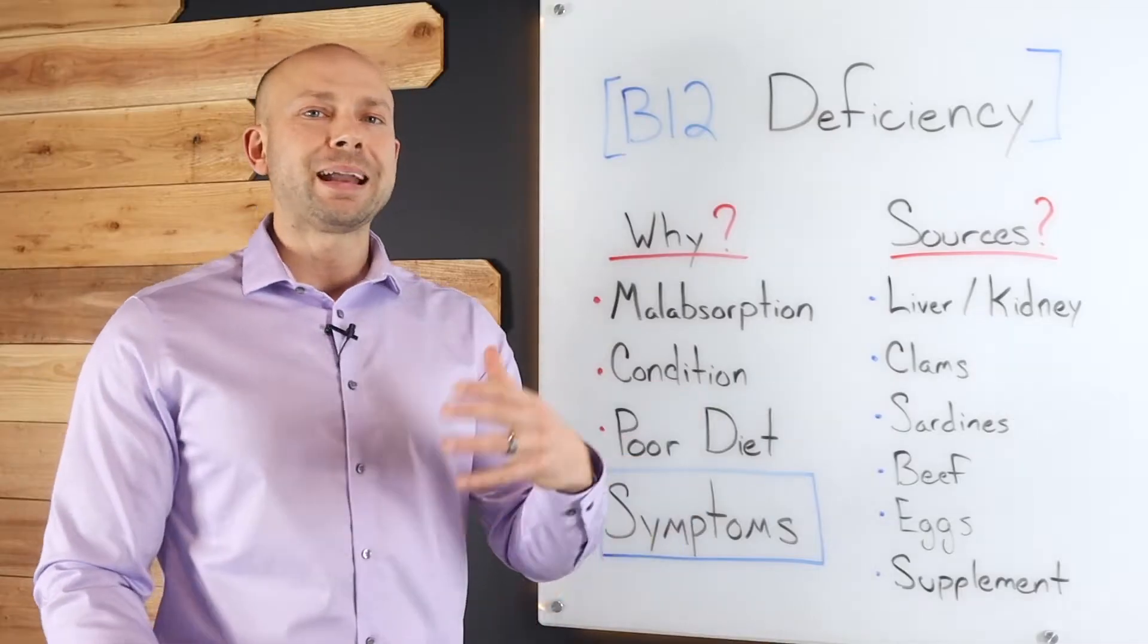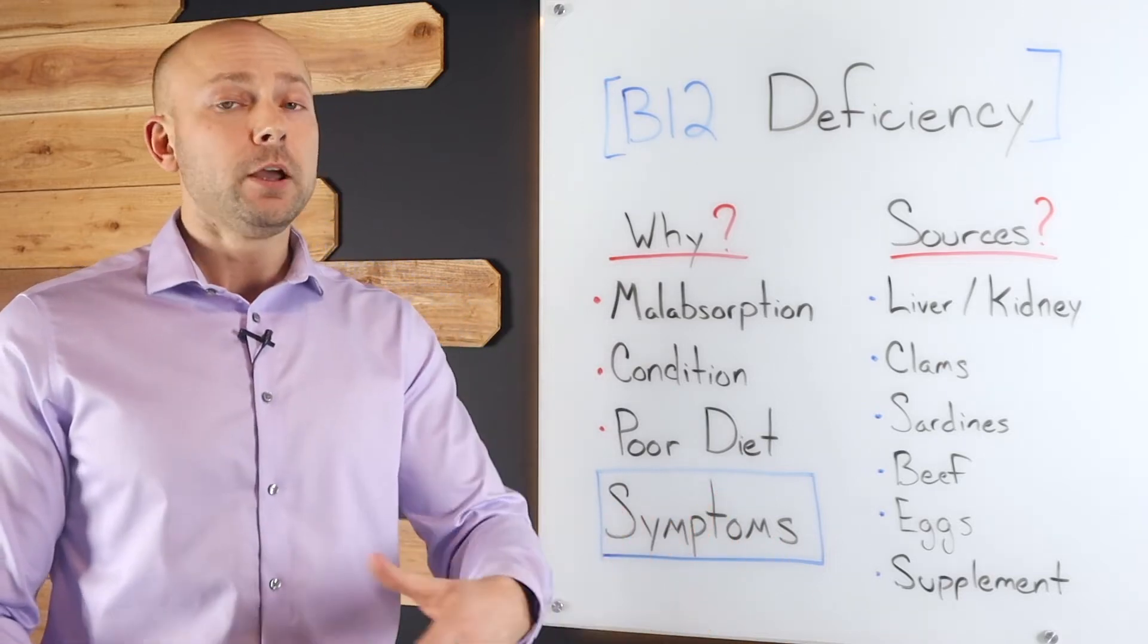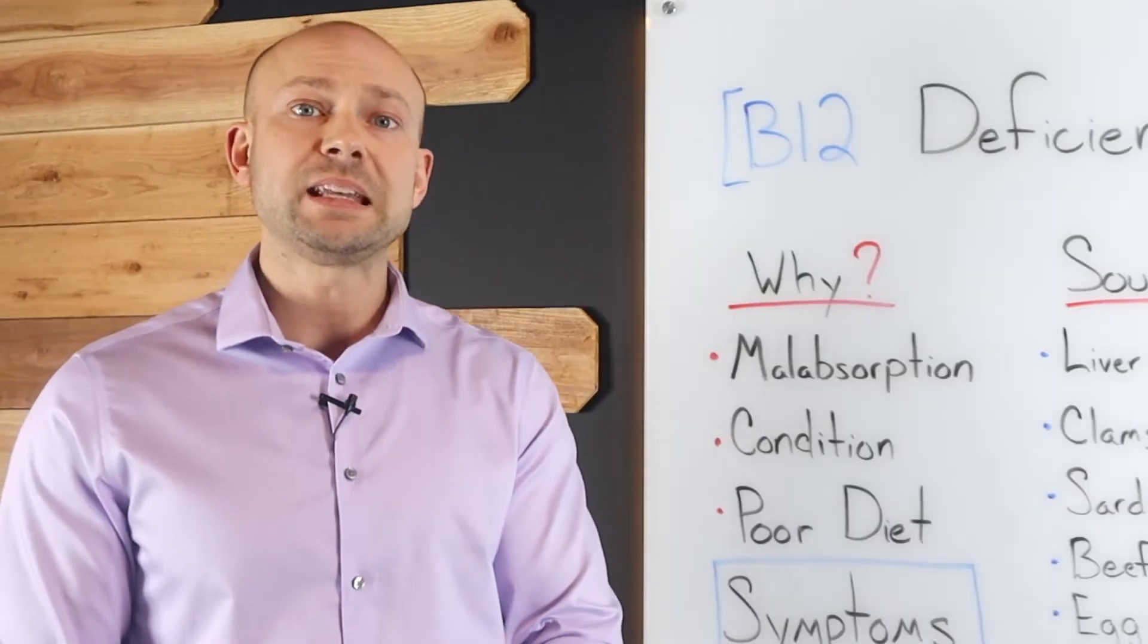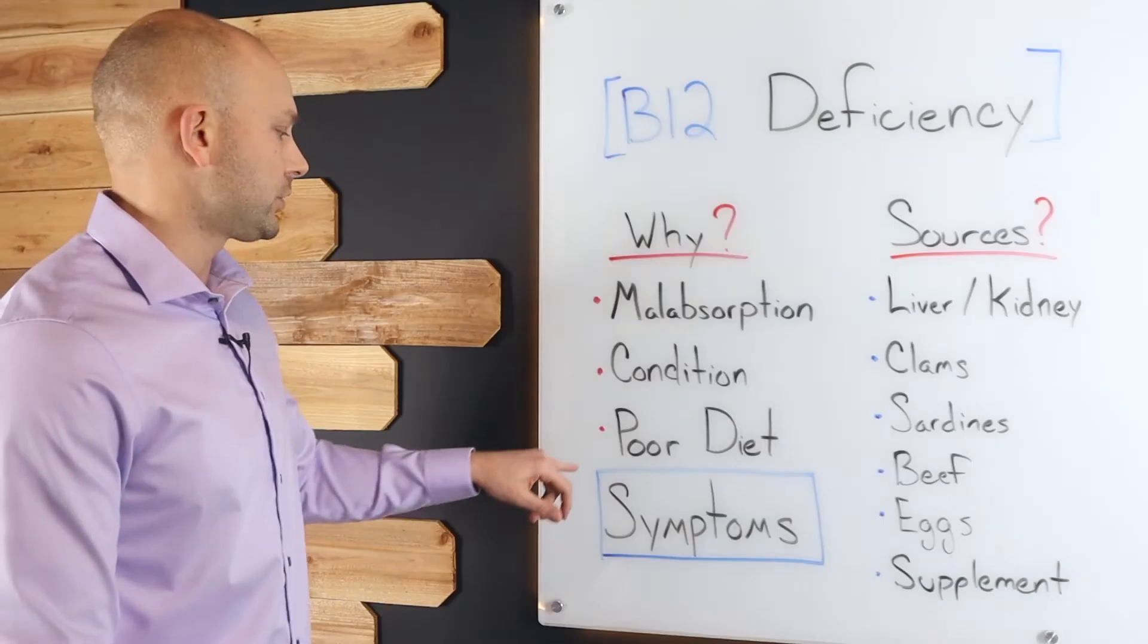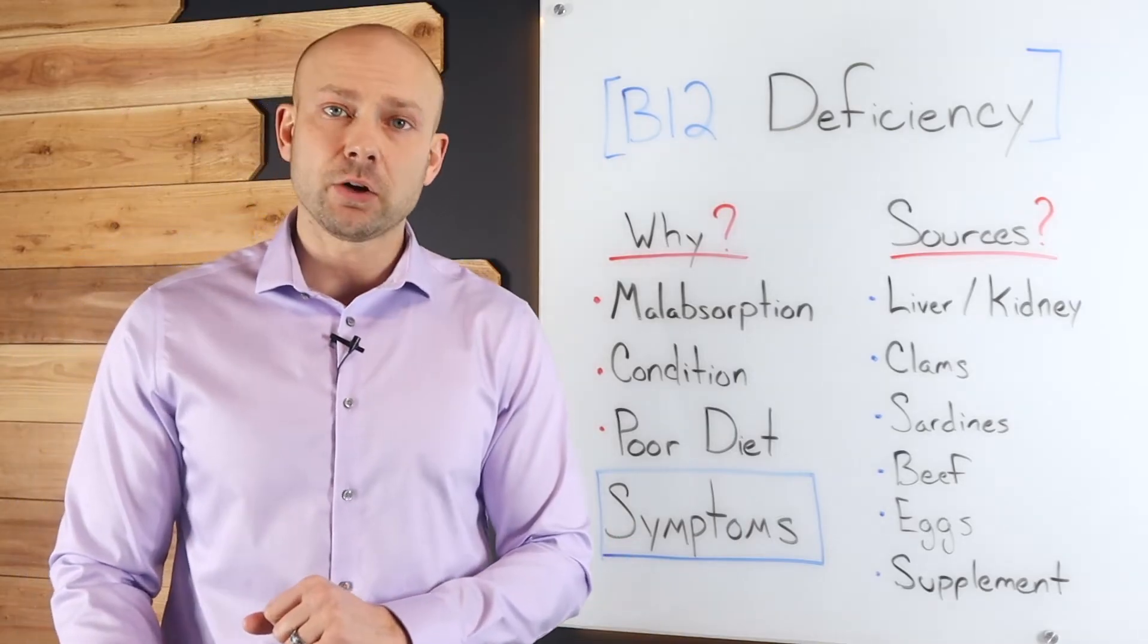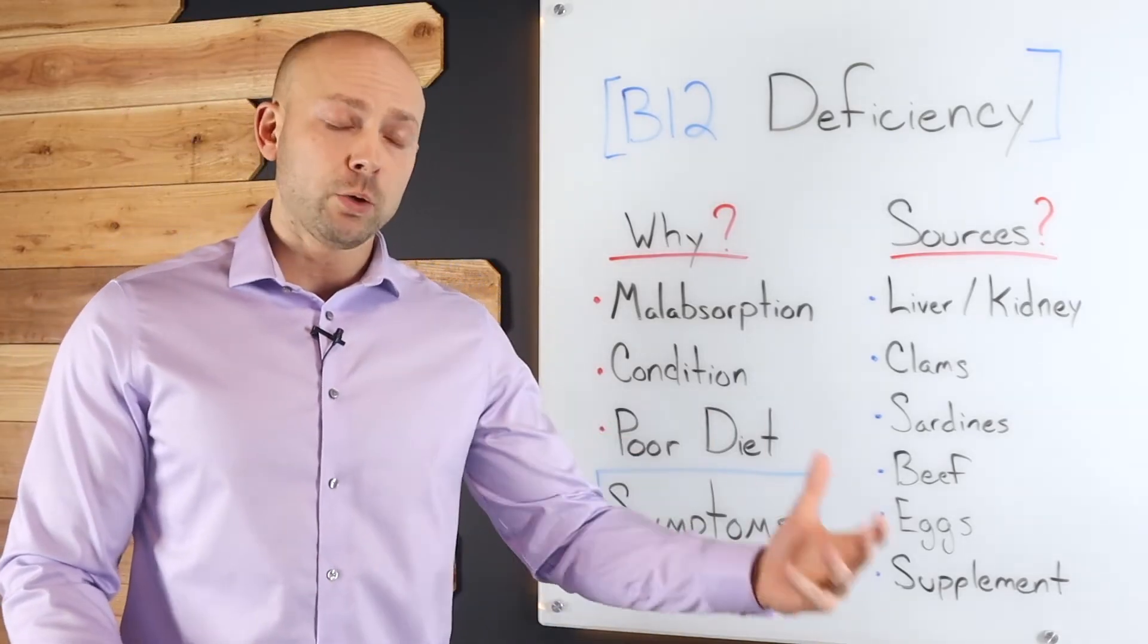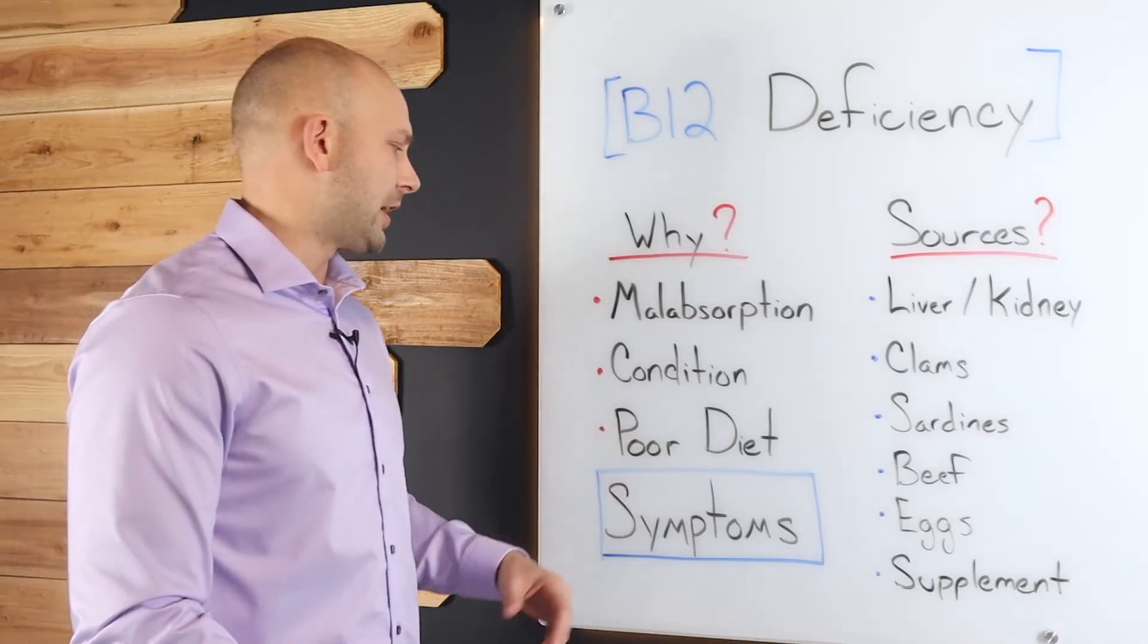If you're suffering from a medical condition or even if you're taking medication, there's a lot of medications that cause B12 deficiency. For instance, a very common one is the diabetic medication called metformin that can cause a B12 deficiency. And then also poor diet. If you're following a vegan or vegetarian diet, this is a big way that you're going to put yourself into a B12 deficiency, but also if you just have a poor diet in general.